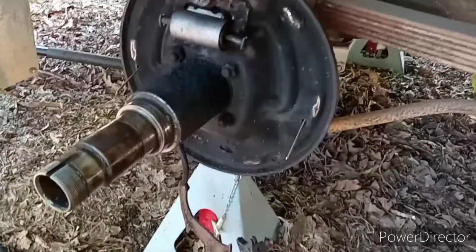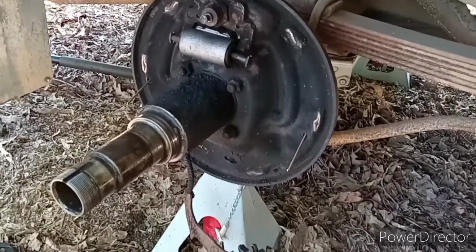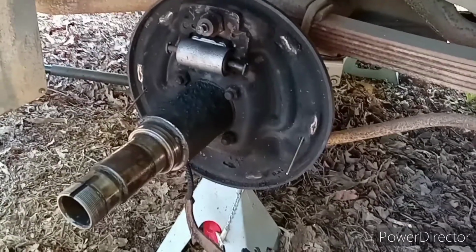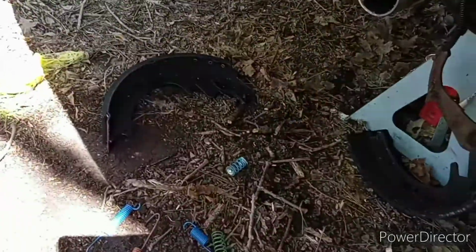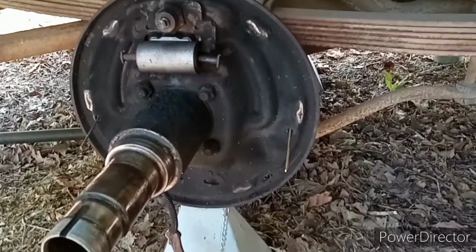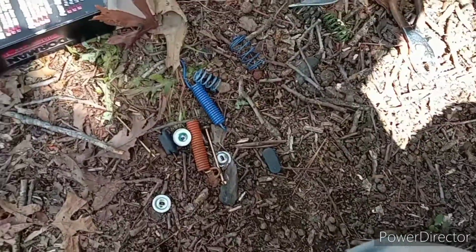For anybody who is wondering or has bought an '88 Chevrolet Silverado dually, if you don't know anything about the brake drums and the brake shoes, yeah, it's got to look like that when you're done. And you got to put it all back then. So you see all these little crazy springs and stuff.